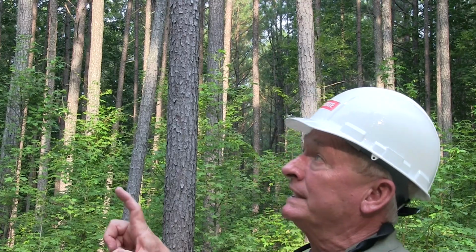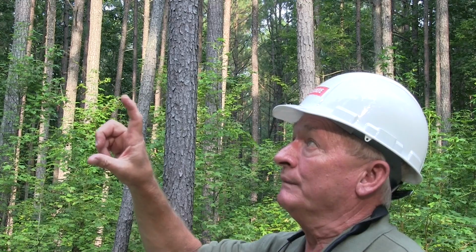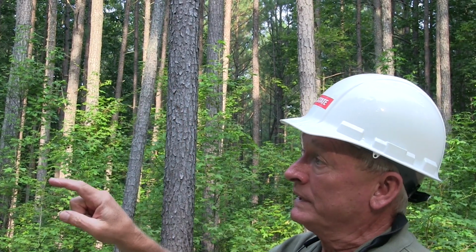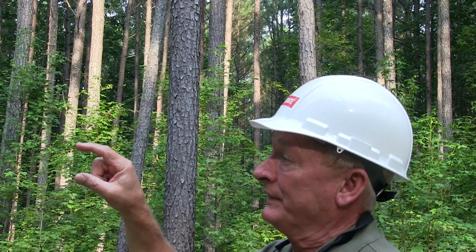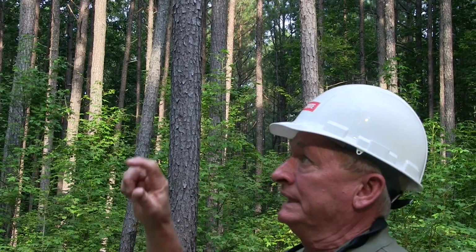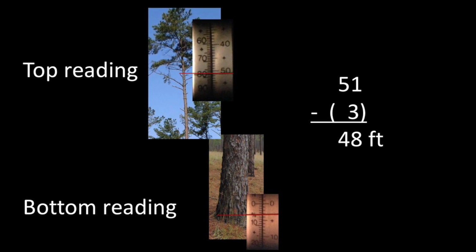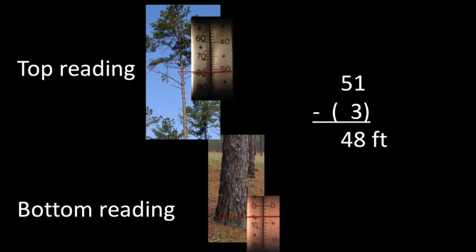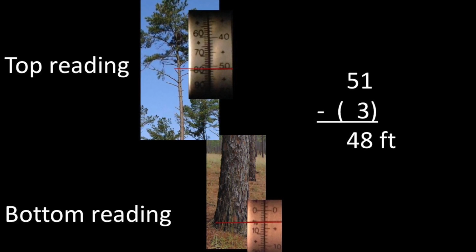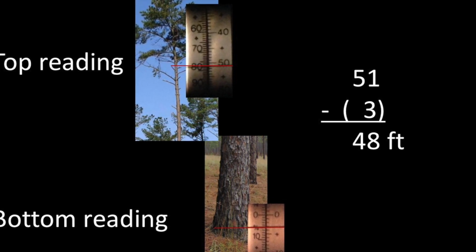If I happen to be looking at a tree that was very much uphill from me, I might end up getting a positive reading for the merchantable height and a positive reading at the base of the tree because I'm looking up from my eye at it. In that case, you would subtract the lower number to get the total height of the tree. So, for example, in this tree, we're measuring merchantable height, and the top reading is 51 feet, and the bottom reading is 3. So you would subtract the 3 from the 51 to get the merchantable height of the tree, which is 48 feet.